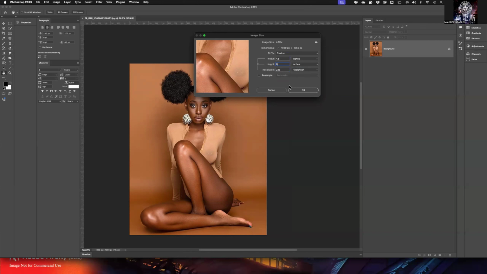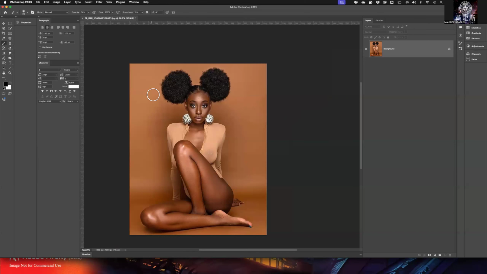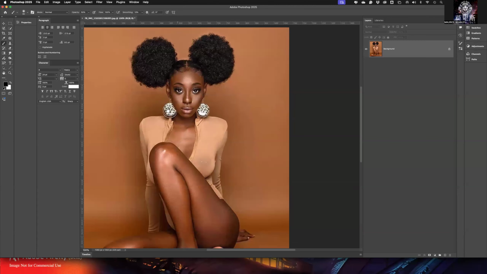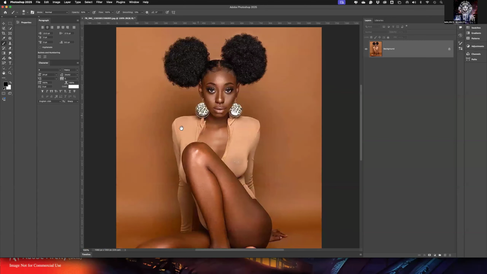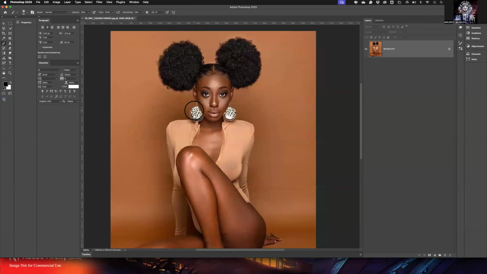And what also happens when I hit OK: the picture doesn't change. Let me zoom back to 100%. This is at 100%. The picture looks the same, even though the physical size of this thing has changed. It prints at a smaller size, but it has a larger resolution because of the density. The pixels haven't been removed or added. They just change the information of what's inside each pixel. It's one of those Photoshop magic things, but it's actually kind of cool.